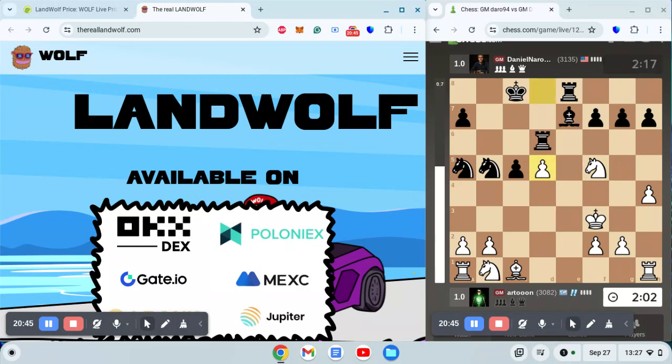The non-active wolf token holders are the ones that we need to focus on. White needs to focus on developing these pieces, because these pieces are not in the game. As you can see, the bar also shows that black has a slight advantage, so white will have to actively do something about developing these pieces, and that's what the utility is all about.